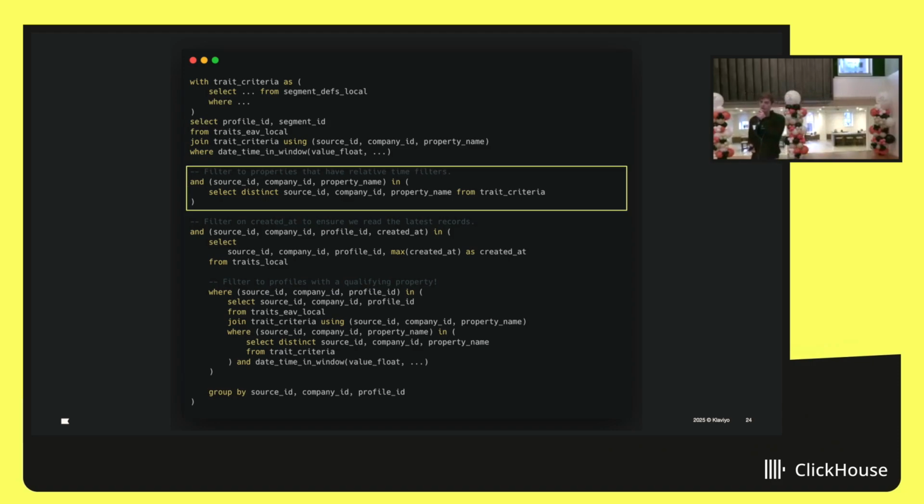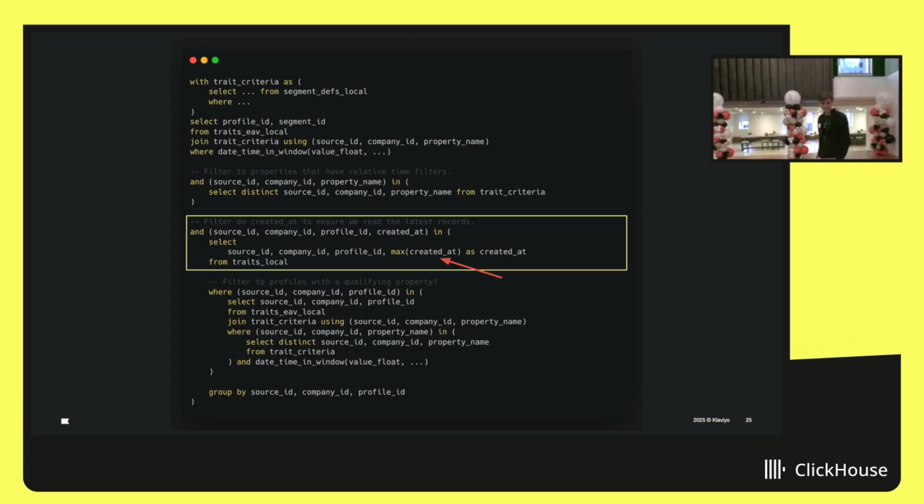We'll filter the read to the EAV table to properties that are actually used in one of these segments, to properties that actually have a criteria with a relative time filter. And this is a bit more interesting.